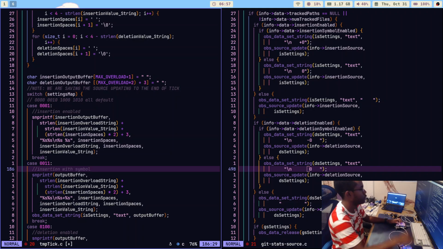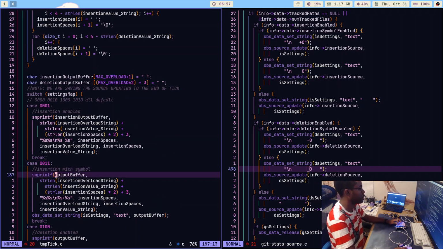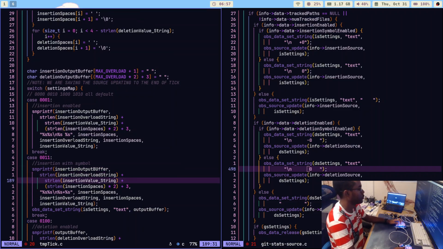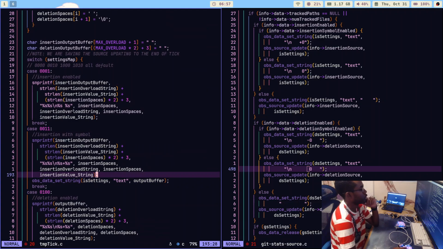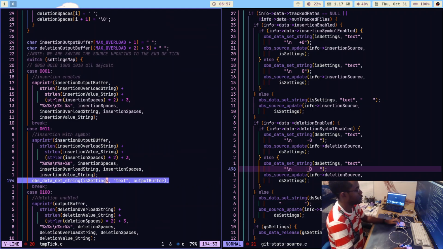Because we have the one shifted over, and the one shifted over is a symbol. So this is going to be insertion output buffer pattern not found. Interesting. Oh wait, this is a buffer. And this should, I just do that, right? So now we have that. Now we can delete this again.